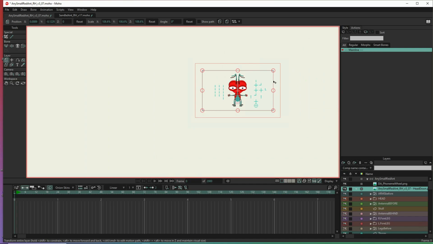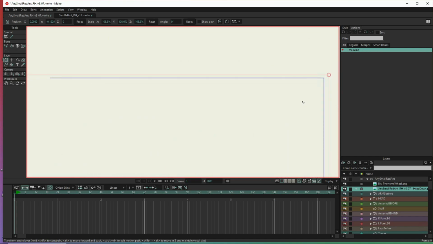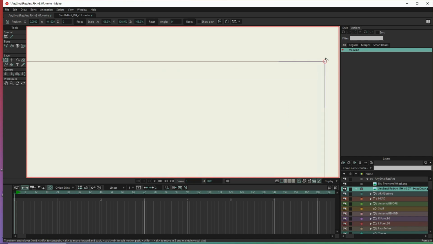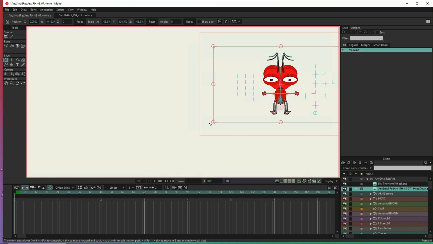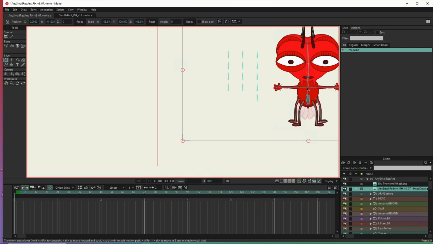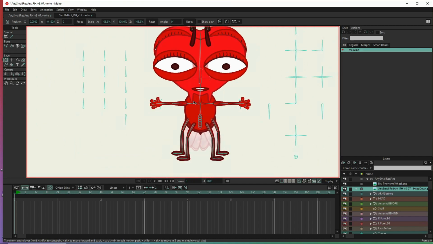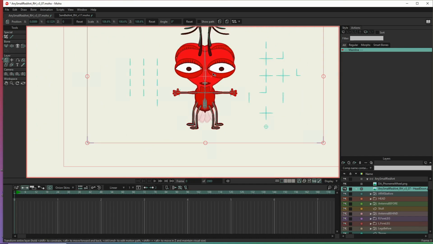And then double check that you've got both corners in the right place. This one moved out a little bit too far, so we'll bring that back in. And this one can go out just a hair more. So now, there is our character with his head tilted down in the manner we want to see it at its final down tilt.